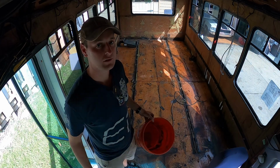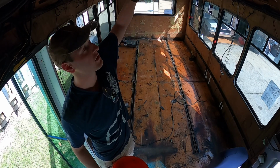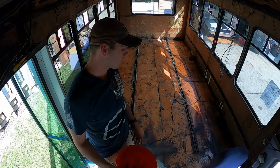And we're gonna get the vehicle all sealed from the outside. Somebody really wise put a bunch of self-tapping screws through the roof. So we're gonna go up there and make sure those are all sealed. I've got some good clear sealer for those. That should really help. But just for in here, we're gonna just bleach it out.